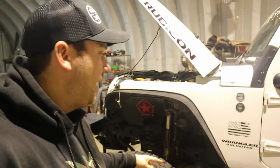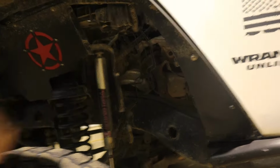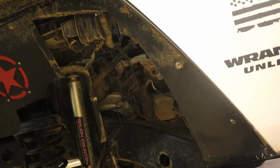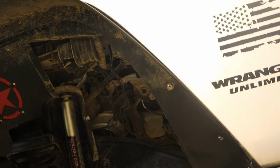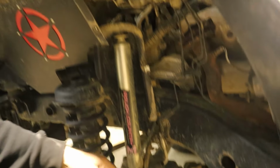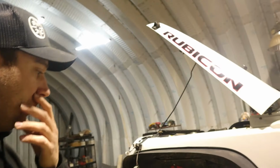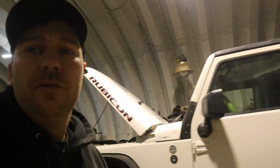All right, guys, we got the front jacked up here. All we have to do on these, I pulled this back panel here for the engine guard. We're gonna need a 14 millimeter here, 18 again on the bottom. Get those pulled. Should go fairly quick, hopefully.